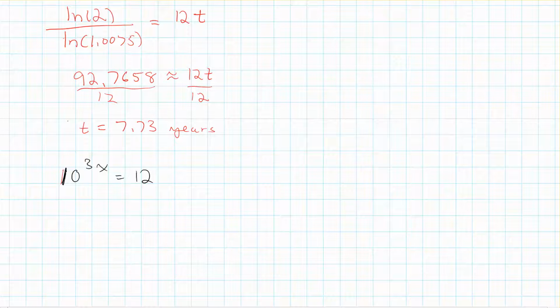Okay, so how are we going to do this here? Well, 10 to the 3x is equal to 12. Now, as I said, it doesn't matter what logarithm you use. However, you do want to use your head when you're doing this. 10 is the base of my exponent here. Well, we have 2 logarithms on the calculator. One's the common log, one's the natural log. So what's the base of the common log? The base of the common log is 10. So really, we want to use the common log in this problem.